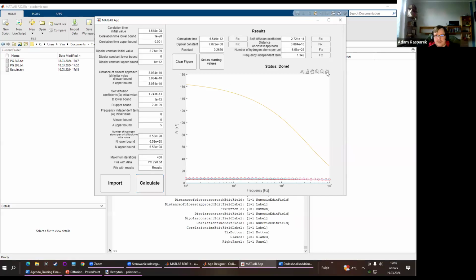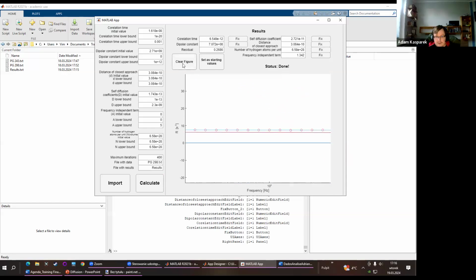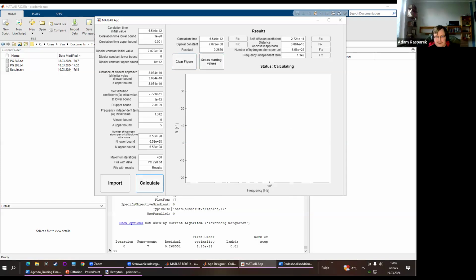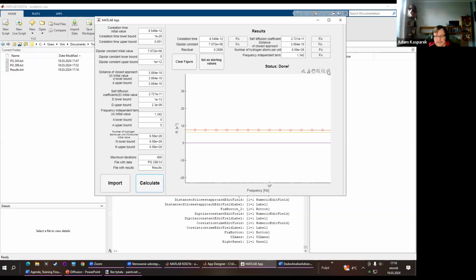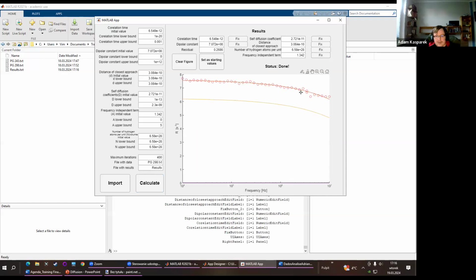Okay, and of course, I made a mistake because I forgot to clear the data. I'm sorry. Now it will be much faster. Oh, yes, now it works. And we can see that this is going much better than previously.